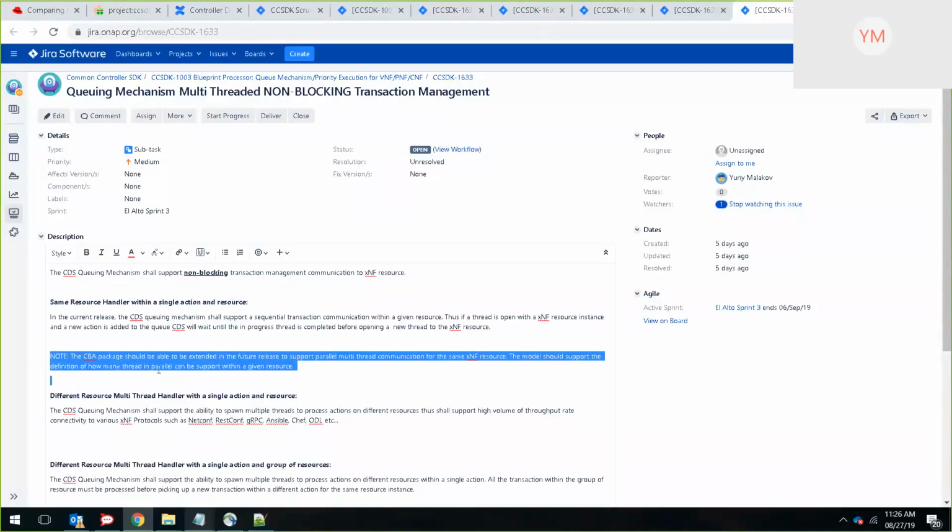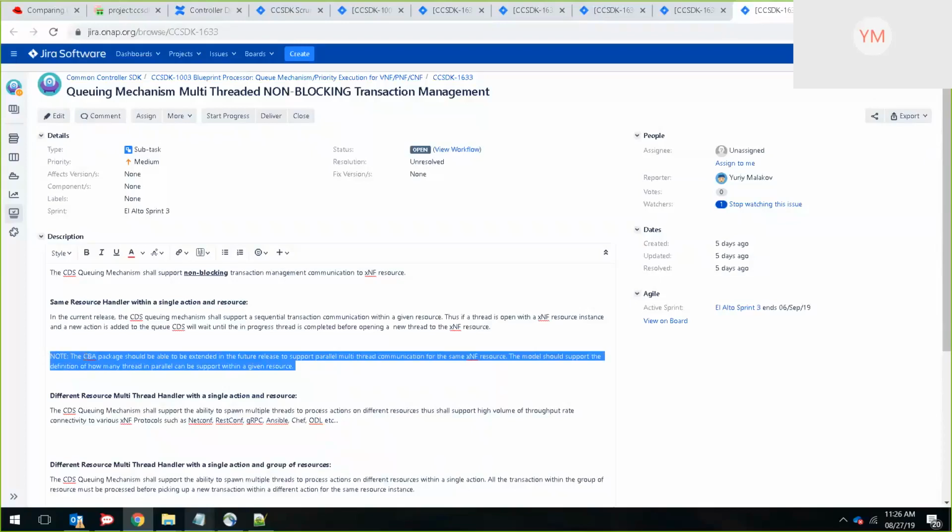Yeah, understood, but it seems like here you're trying to model within the CBA, but are you saying that the multi-threading is? All I'm saying is that within the CBA you can model whether you want to support multi-threading or not.